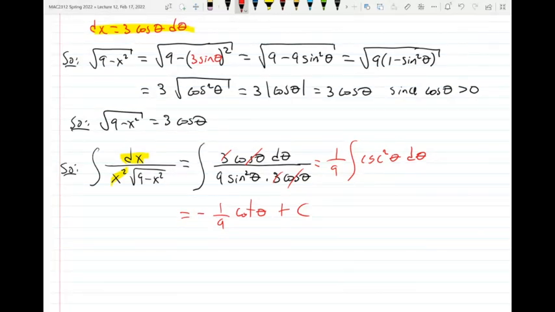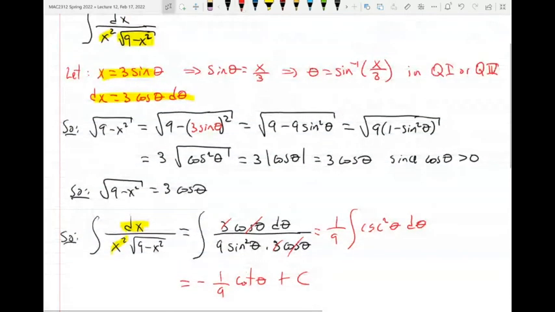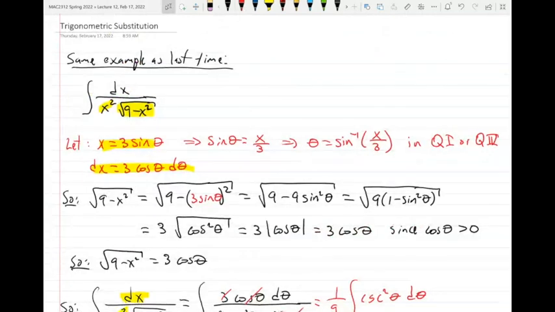Now, of course, our variable is not theta, our variable is x. So what we need to do is go back to x. How do we do that? Well, you either use identities from here. For example, you know that sine of x equals x over 3, and remember, with this information you can find the remaining 5 trigonometric functions, okay? And how do you do that? You use this information to draw a triangle. So the point is that there is no escape from the triangle anyways.